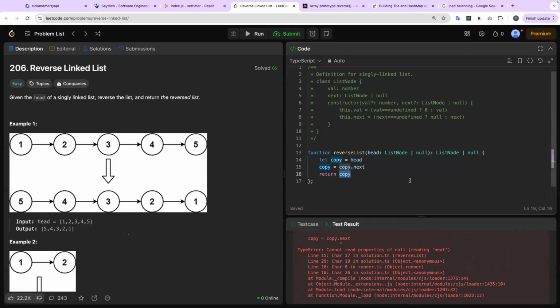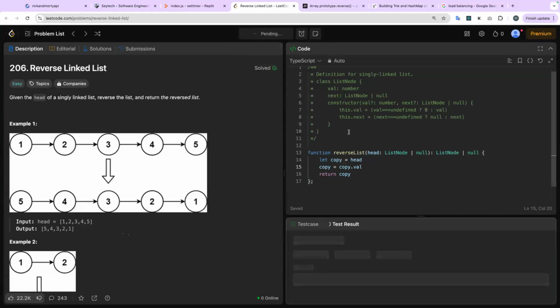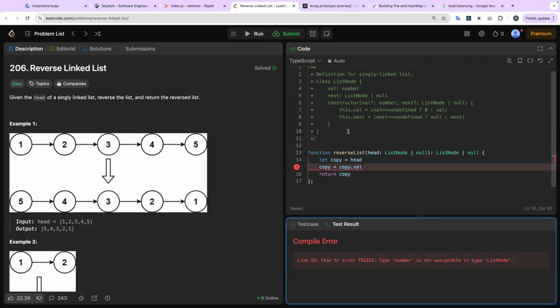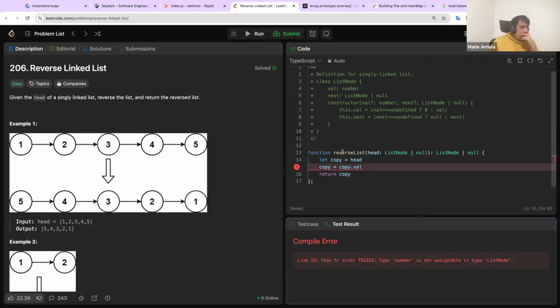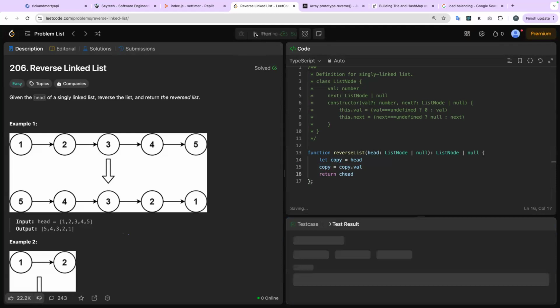Check the value maybe. Copy dot value. Val, right? Val. Number, okay. So I will just return head here. You have a typo.